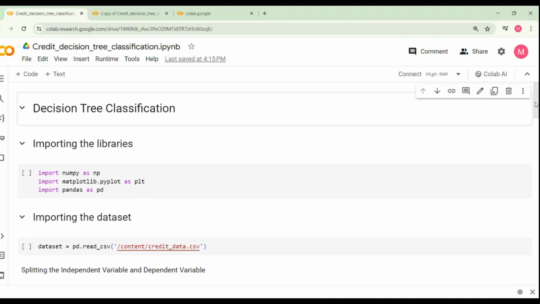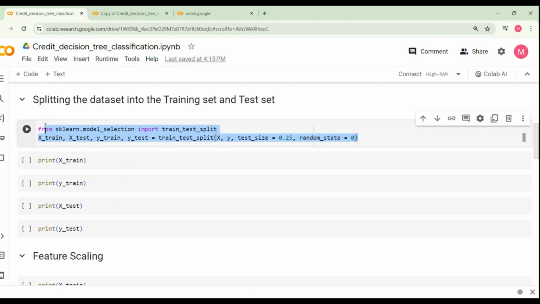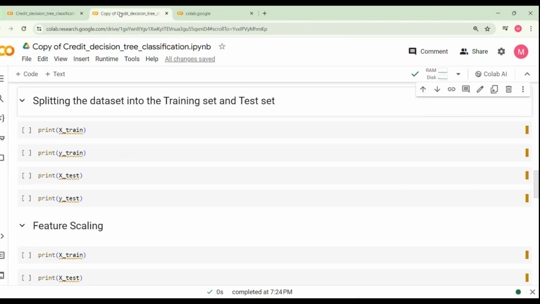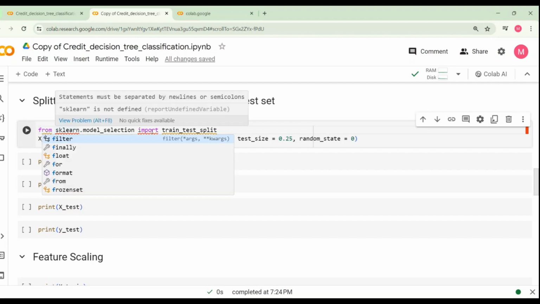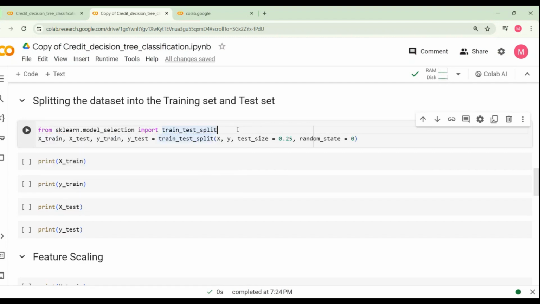I'm just copying the code directly because it is directly there in the sklearn. So from sklearn model selection import train test split. X train, X test, Y train, Y test.